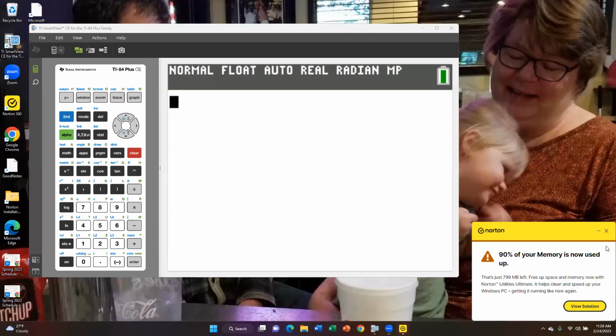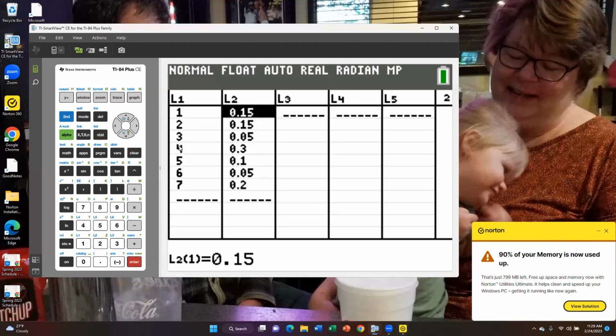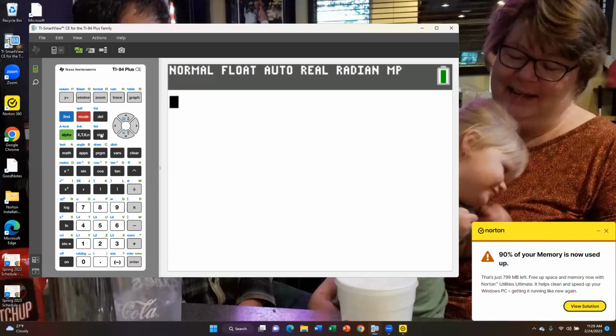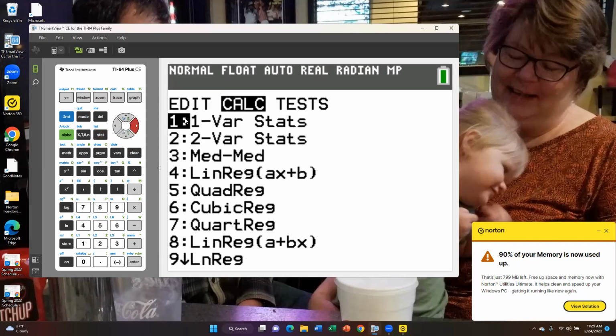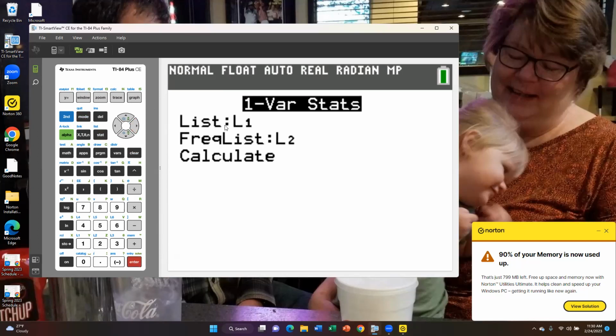So here is my calculator, and I put in my calculator, in my stat menu, my data, my claims numbers, and then the probability of those claims taking on that particular value. All right, so let me go to my stat menu and edit. In my first list, I put the numbers 1 through 7. And in my second list, I put the probability associated with that particular value. Okay, so now I'm going to calculate the one variable statistics for that data. So I'm going to go back into my stat menu, go over to calculate, and calculate the one variable statistics, based on my data being in my first list and my frequency, which again is my probability, in my second list. So I'm just going to calculate this.